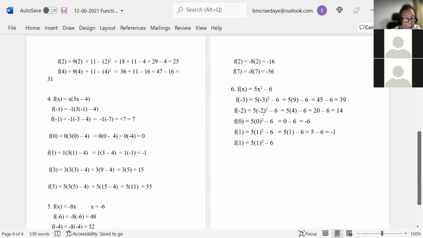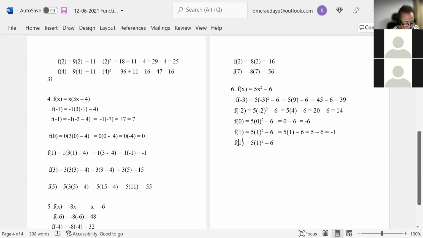Yeah, I did it different. Well, the X is a 1, right? So I put 1 squared. Substitute the 1 for the X. So I put a 1 here, 1 here. A 1 times 1 is 1. So that becomes 5 times 1 minus 6. 5 times 1 is 5. And 5 minus 6. Subtract. More negative than positive. So my answer is a negative 1. Okay. Got it.